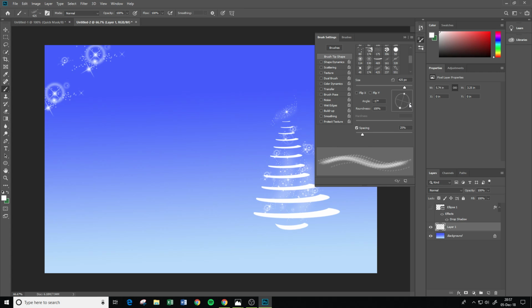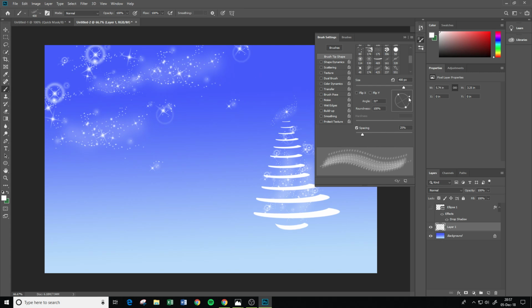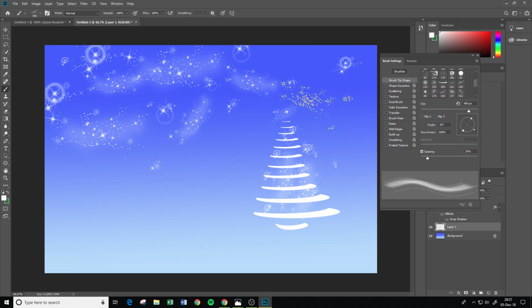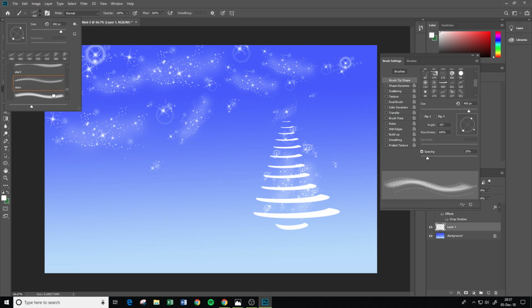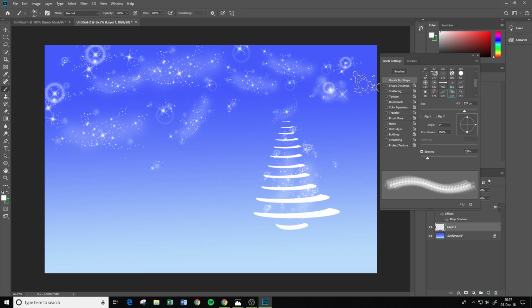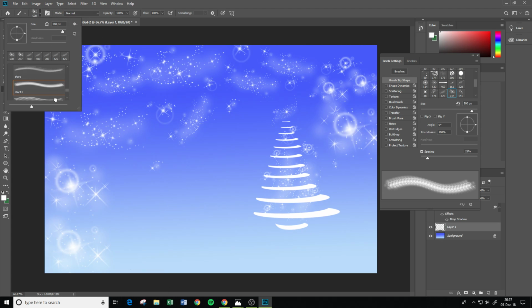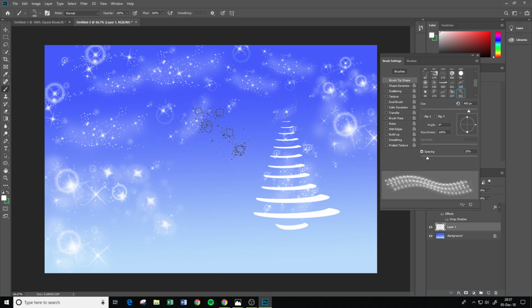Have your rotation on here. You know, fill up the sky. It's good if you get a little bit of a change in your angle here and there. But you kind of get the point. And you can go through all of the brushes and just kind of see what we got. Maybe add a little bit of everything.